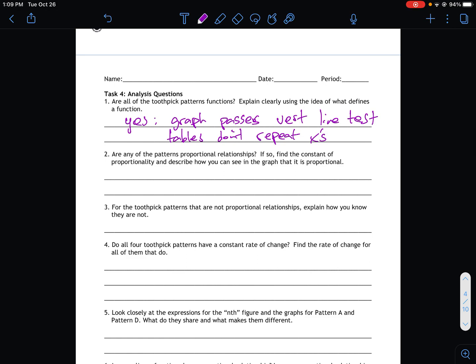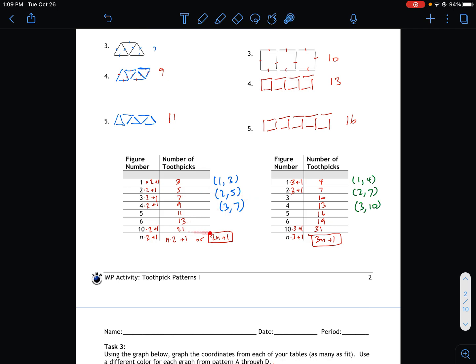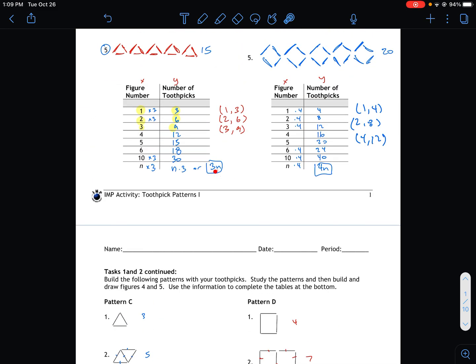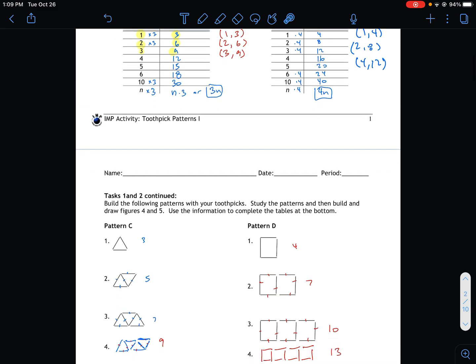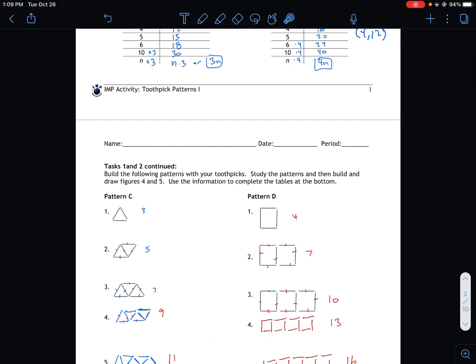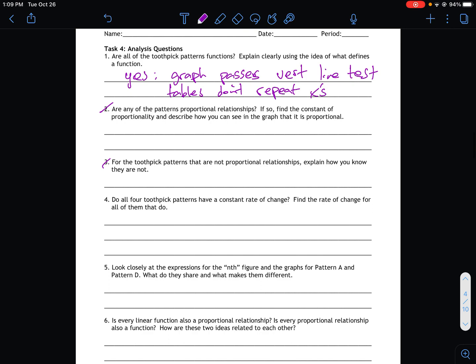We're not going to really talk about C or D, but just know that these 2 are not proportional. C and D are not proportional, but A and B are. A and B are just multiplied by a number, whereas C and D are multiplied and you add another number, so it's not proportional if you have to add or subtract a number. But if all you're doing is multiplying by the mystery number, it is proportional. So not super important yet. Sorry, A and B are proportional. C and D are not.